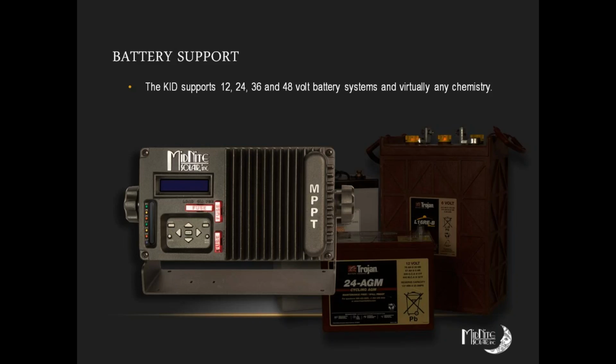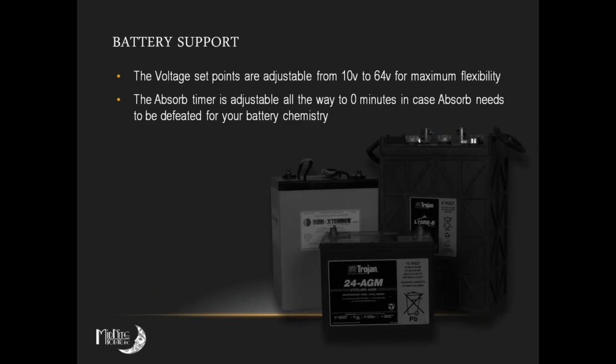Yep, flooded lead acid through gel, AGM, and lithium. All of them so far quite good. Nickel iron as well. And the reason for that is because we can go all the way up to 64 volt for the maximum flexibility. And the big key, I think, for a lot of the lithiums is they don't want an absorb, so you can adjust it all the way down to 0 minutes. So it'll go through the bulk phase and then right into float. And you don't have to be worried about overcharging that lithium.